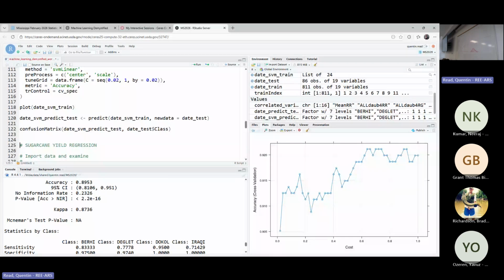It shouldn't be. I might have accidentally skipped one of the set seed lines when I was doing the training test split. I think I might have forgotten to run that. I didn't do the set seed one right before the training test split. That's why you usually don't just do one split like that. You would do it multiple times because the results are a little bit sensitive to exactly what is in the split.